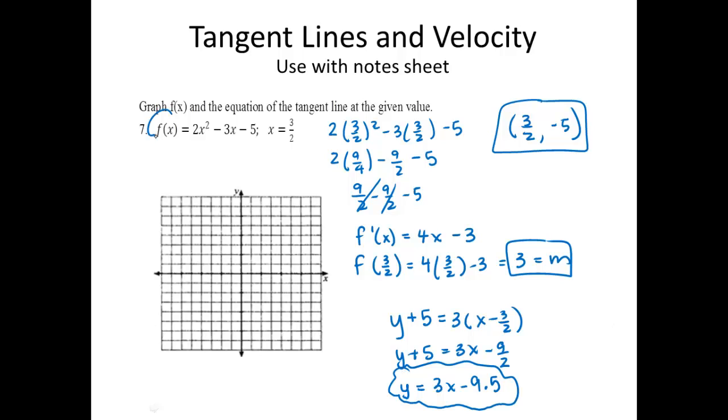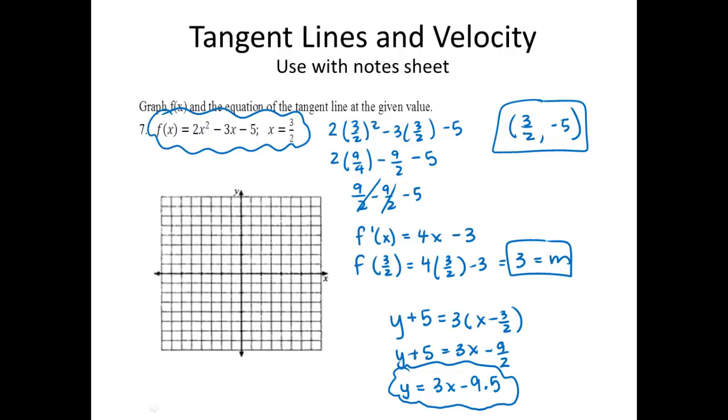Now, the directions tell me to graph both of them. So I'm going to use the graphing calculator to help me, because I can put these into y equals and very quickly get some ordered pairs from my table of values. So if your table is still on auto or on ask, or the table is blank, go to second window, table set, and make sure you turn it back to auto, and that will automatically fill it.